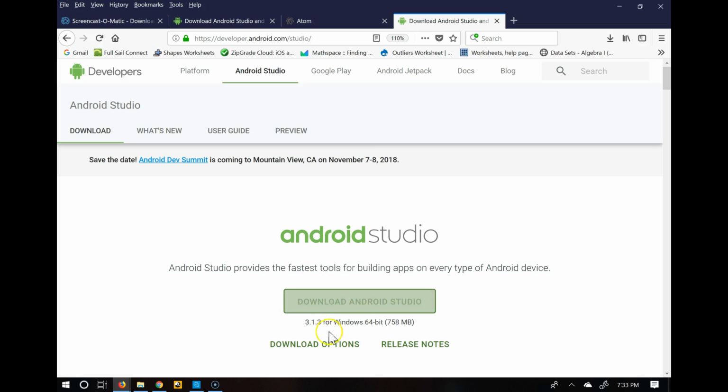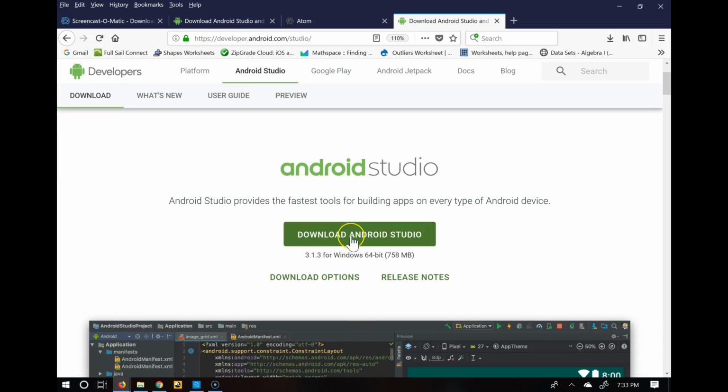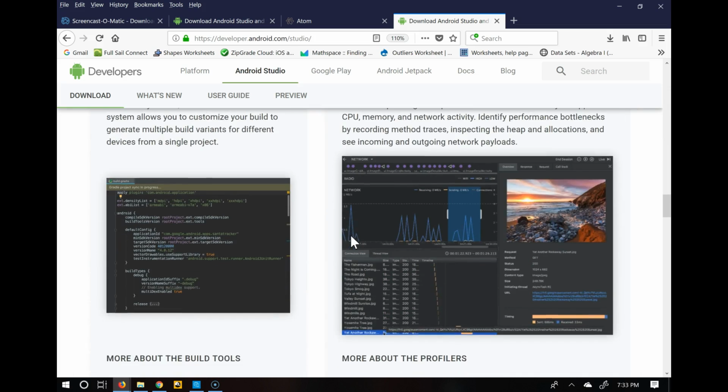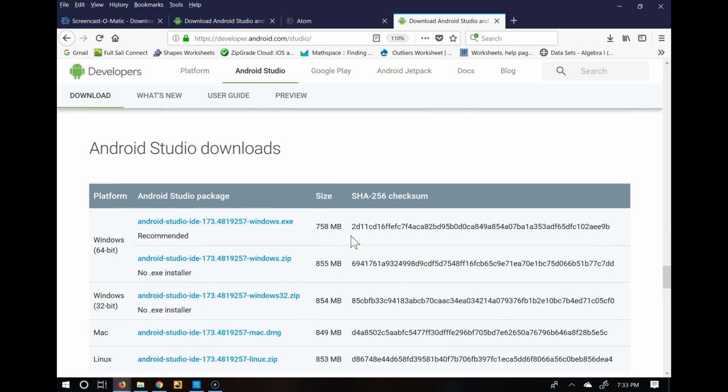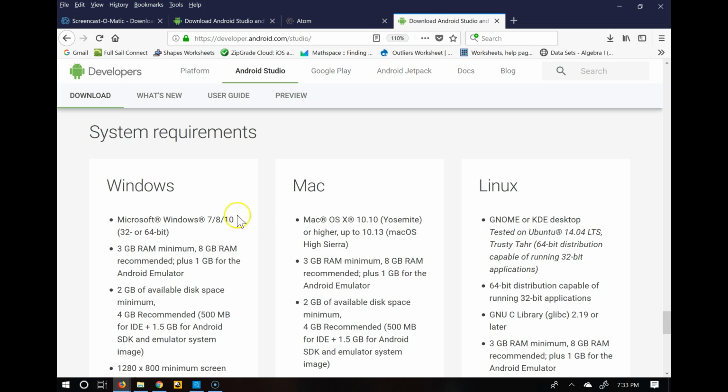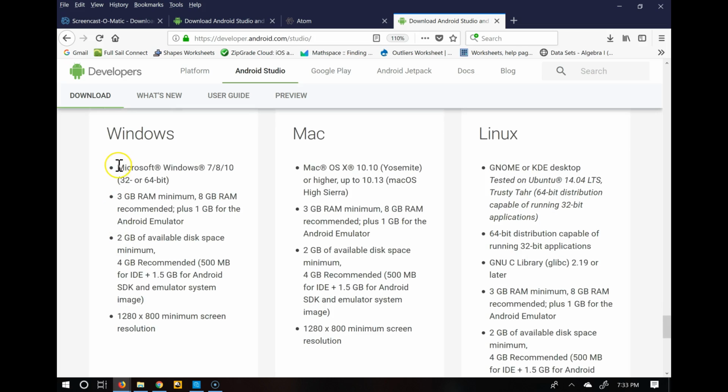So that opens up, and you're going to go ahead and click Download Android Studio. Now, a couple things that you need to note if you're doing this at home is the requirements. So you can scroll all the way down to the bottom. I do have this on my Mac, so you cannot install this on the Mac. It's not an issue. For doing it on Windows, you need to make sure that you have at least Microsoft Windows 7.